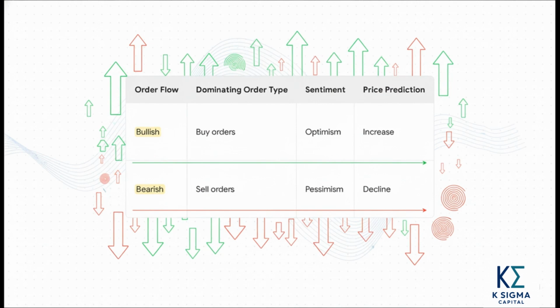What's great about this table is how simple it makes it look. When you see a constant wave of aggressive buy orders just eating through all the passive sellers at one price level and then moving up to the next, that is a massive clue. That's bullish pressure. And of course, the opposite is true. When you see sellers aggressively hitting the bids, just smashing the price down through support levels, that tells you pessimism is in control. You are literally watching the market tide shift right before your eyes.